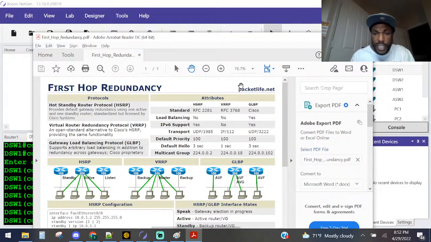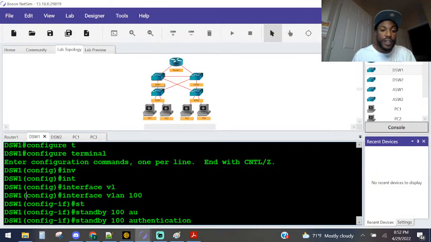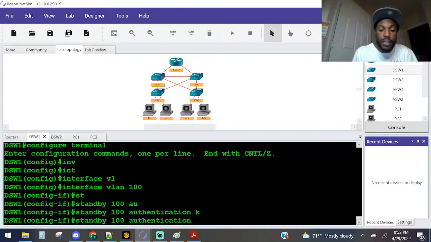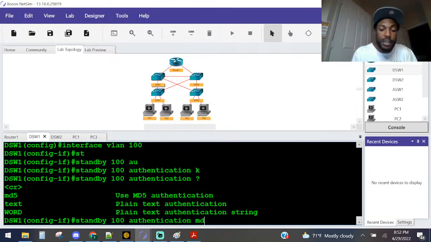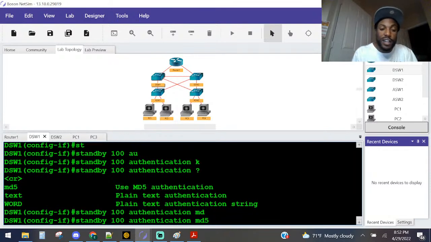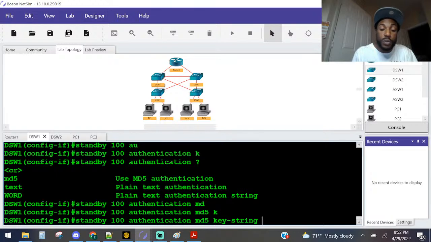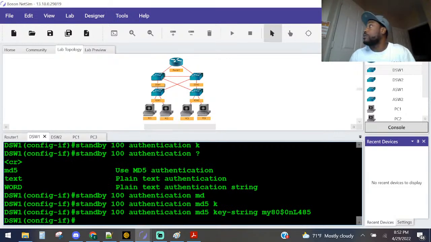Standby 100 authentication, let me question mark that. MD5, key string, and then the password, which in this case is my80 and the rest of the password.